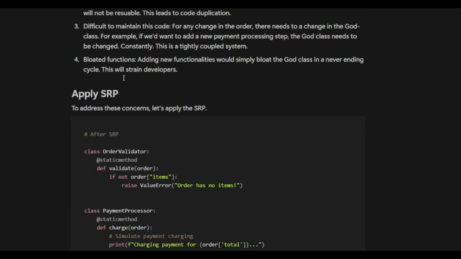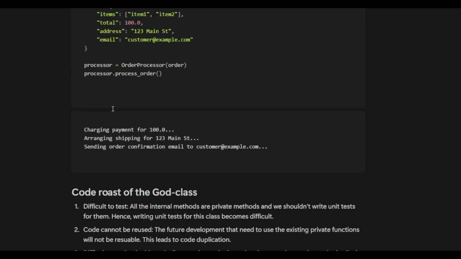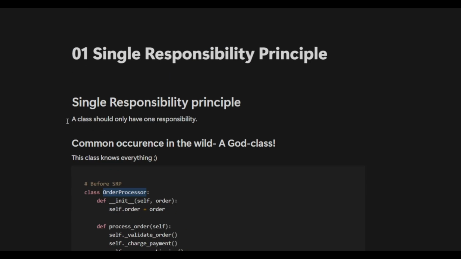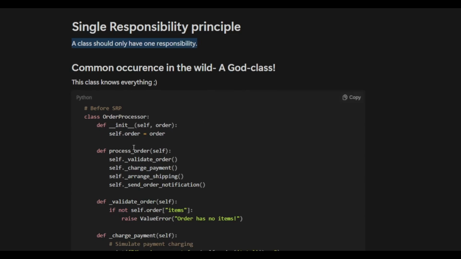Now, if we apply the single responsibility principle, the single responsibility principle states that a class should have only one responsibility. And right now, this class is doing 4, and then the main responsibility 5th. So let's try to apply the single responsibility principle and try to separate these concerns.